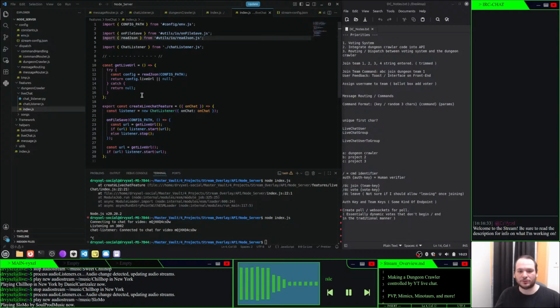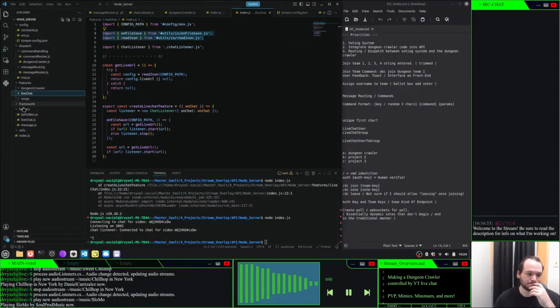And no dispatch imports. So the general idea with the features is they're allowed to import from within themselves, which is what it's doing with Chat Listener. That's just importing within itself. And they're allowed to import basic helpers and utilities, like this. Of course, config and whatnot.